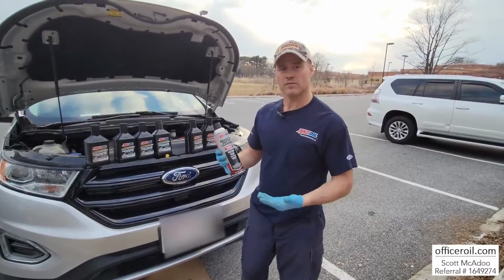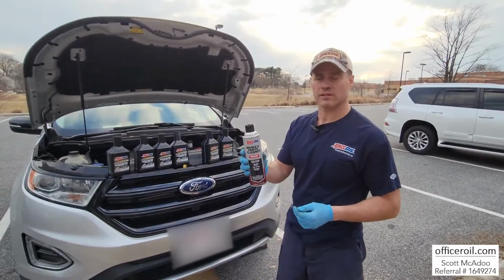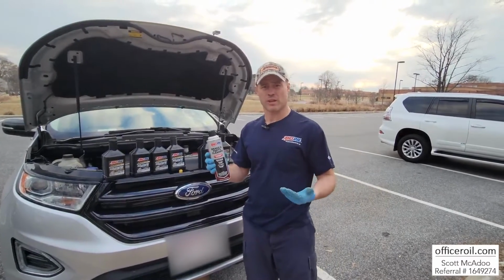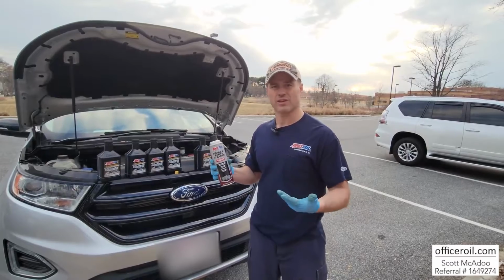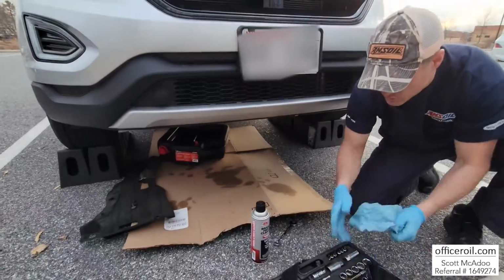So one thing I always love to do, kind of prep and clean the area, is use the AMSOIL brake and parts cleaner. It's great, doesn't leave any residue, dries super fast. It's a non-flammable chlorinated formula, but I'm just gonna give them a spray around that oil drain plug, get everything cleaned up just so we're not getting any dirt or anything in there.